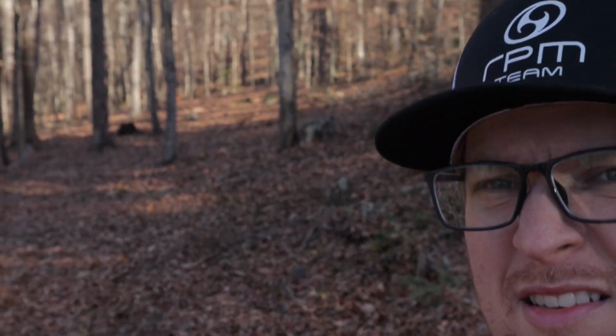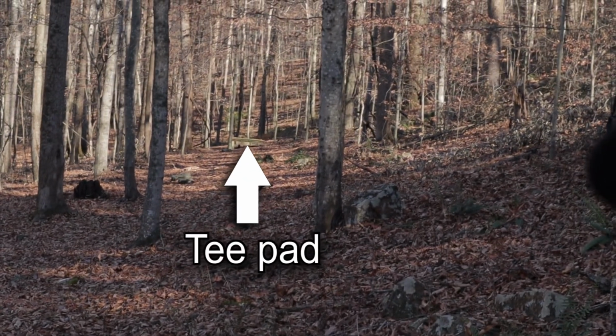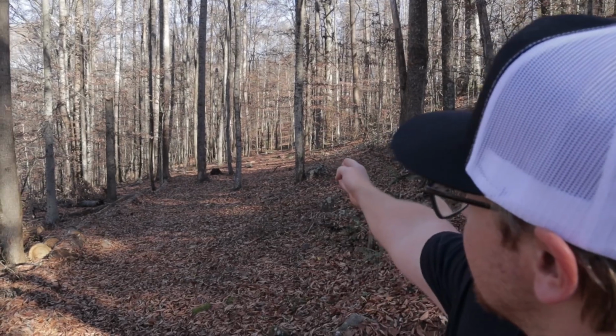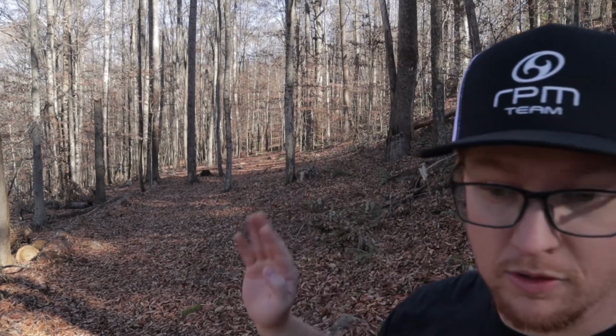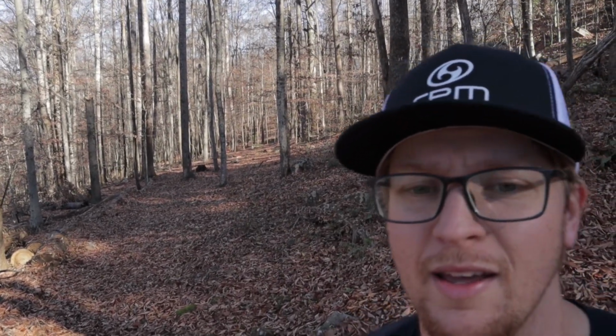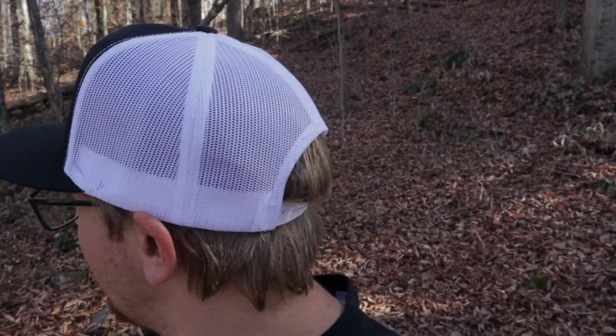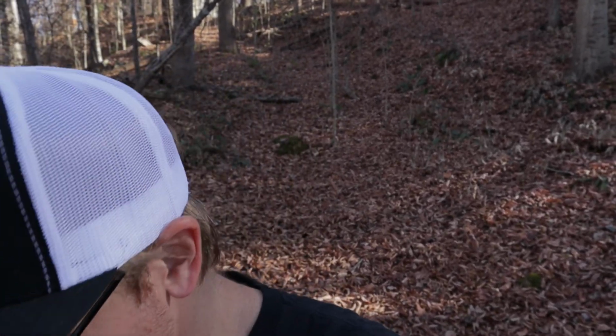So I want to show you the view from about 25 feet from the basket. This is going back down the fairway towards the tee. So that is the main gap you need to get through. Literally from where I'm standing, it's straight. And right there's the basket within 25 foot putt. So your straightest shot to here, you can get a putt.